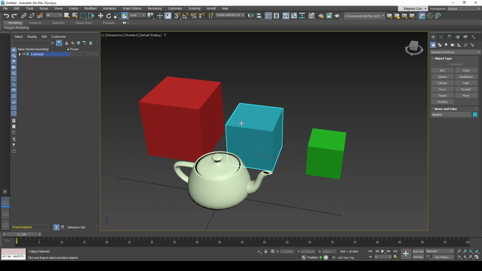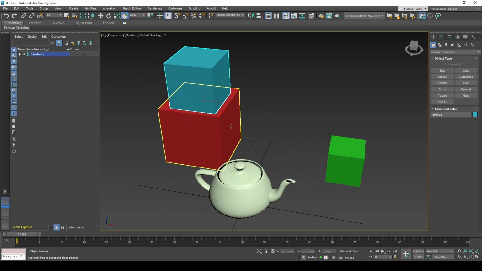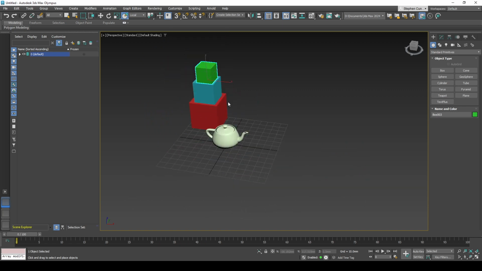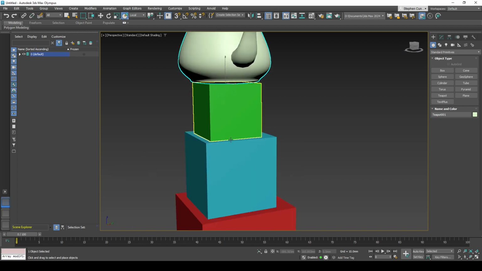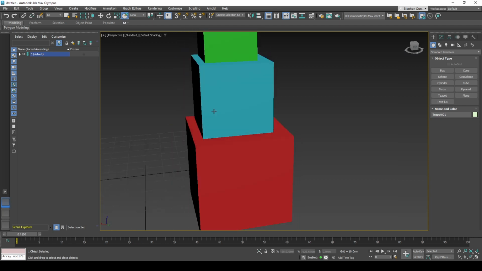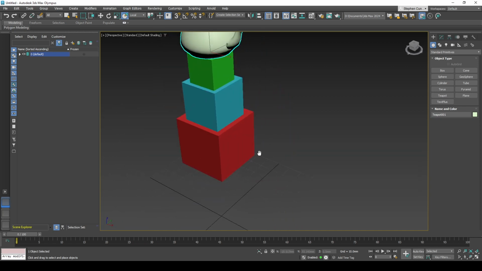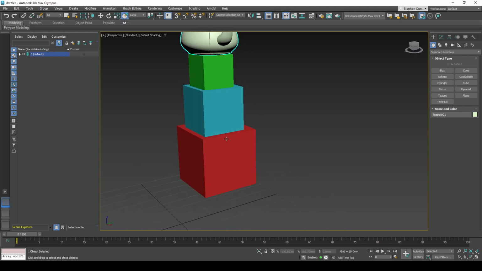So I'm going to grab that, and I'm going to place that on there, and I'm going to grab the green one, place that on there. And then in addition, we'll add that teapot to the top. So that makes them sit flush to each other. Now, it's not over yet, because at the moment, these are not central to each other. You can see here where it's more leaning towards this way.